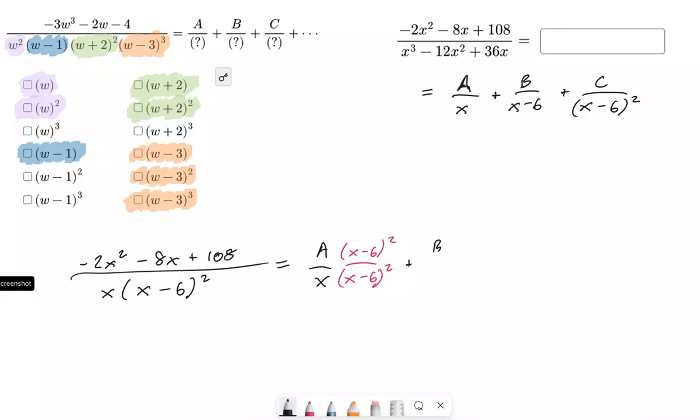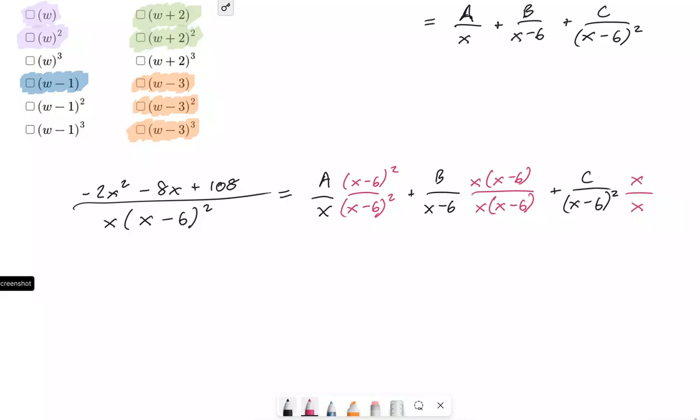Let's do the same to each of these. So my second fraction is b over x minus 6, and its crazy one is going to be x times x minus 6. That gives us the denominator we want, which is x times x minus 6 squared. Be careful not to over multiply, because if you give these things more than they need, in other words, if you create exponents in the denominator that are a higher power than you want, it's not necessarily that your math is wrong, it's just that it's going to get very complicated and hard to solve.